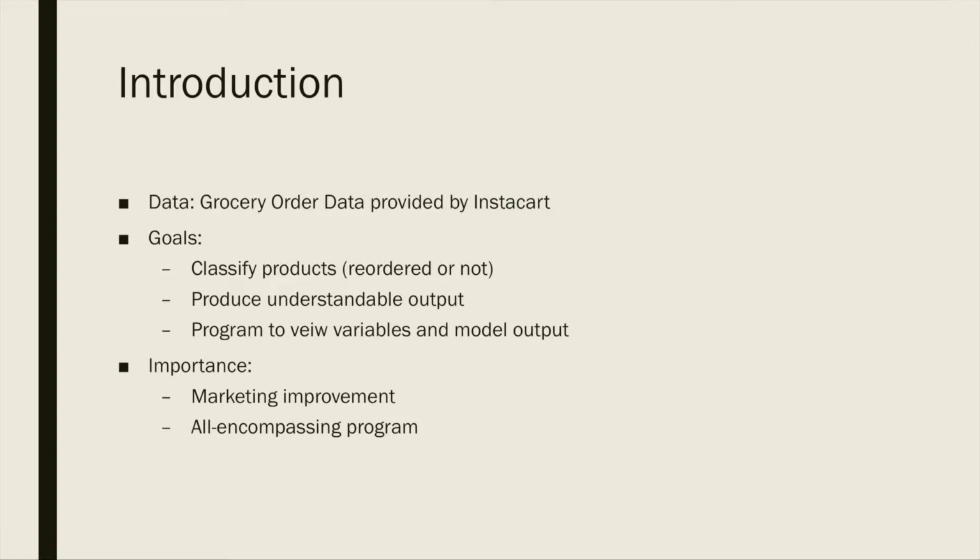the model output. This project is important because it will not only classify products, but the model output will be understandable so that it can be utilized to improve marketing tactics. For instance, if Instacart knows that bananas are frequently reordered, they could run promotions featuring bananas to encourage customers to make a purchase. With the new ease of storing data, it's really important for internet applications like Instacart to leverage this data into improving marketing tactics. This application will aid in just that.